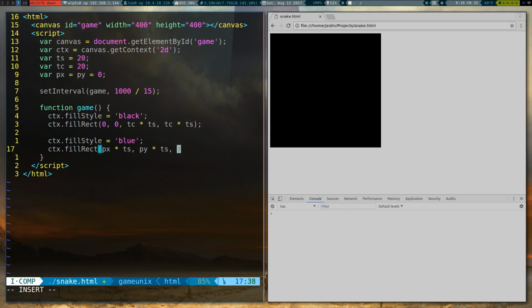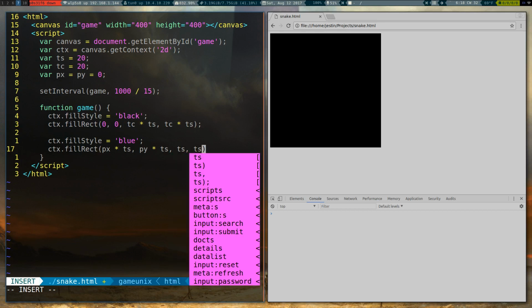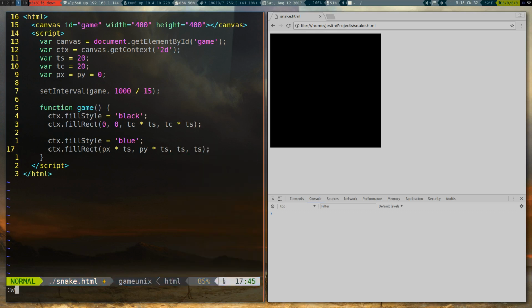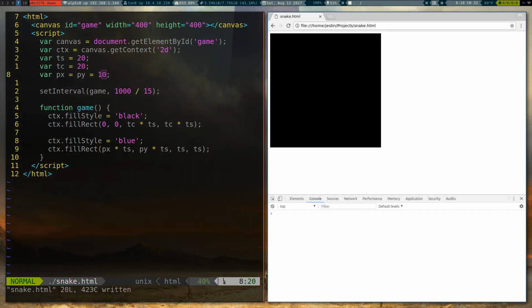And then how far to the right do I want to draw it? What's the width? Just tile size. And the height, just tile size. So if I do this, also I don't want to define this at 0. Let's get a better value for that. What did he do in the video? I think 10, right in the center of our screen. So let's go and see if we see a blue square in the middle. Cool.